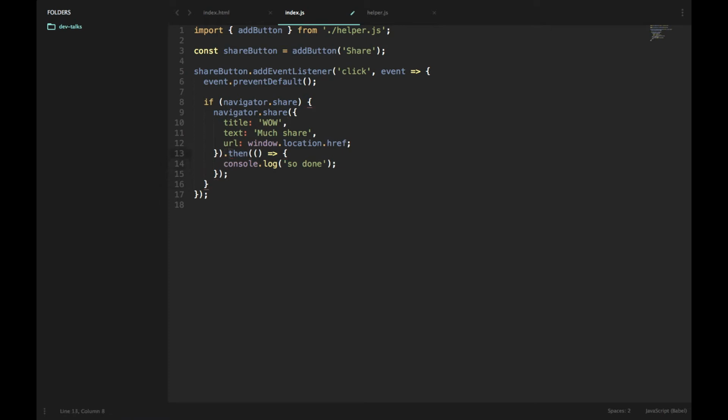It means that this code will run when the user accepts the share logic from your side. So when he clicks the button and makes sharing, you in this block will get the code and will run the code that is implemented here.